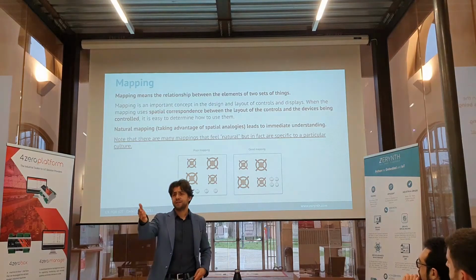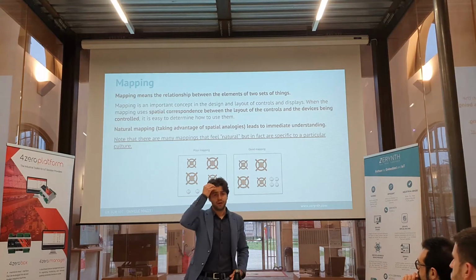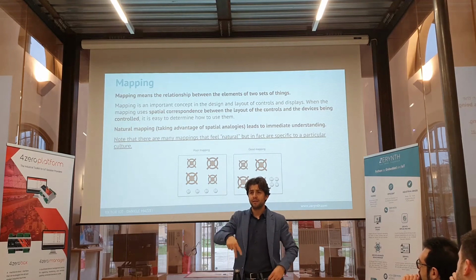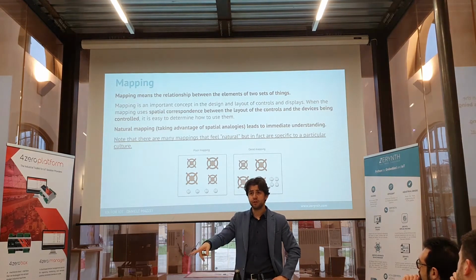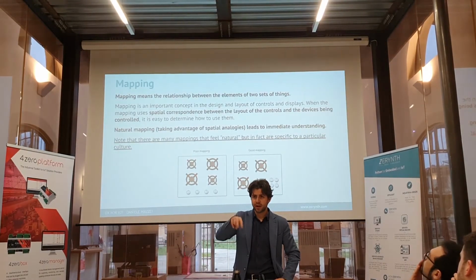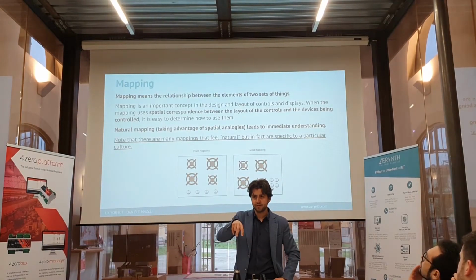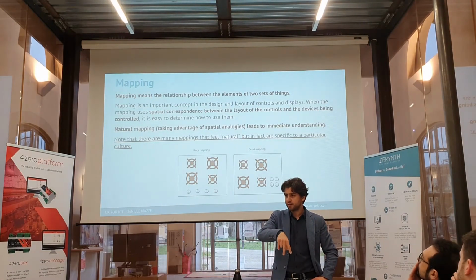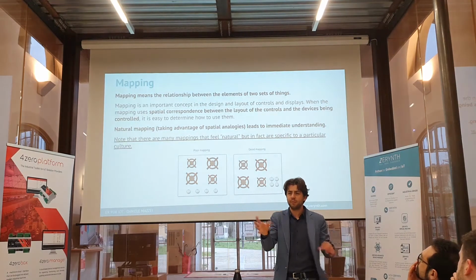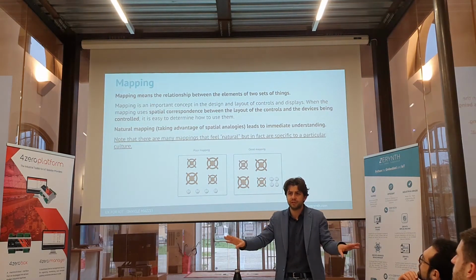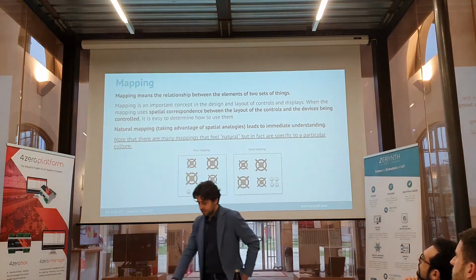There is an interesting reading if you want to do it. You should Google why Mac and Windows are using two different scrolling directions. Have you seen that? iOS and Windows scroll in different directions. It's because the mapping they use for developing that kind of interaction is completely different.